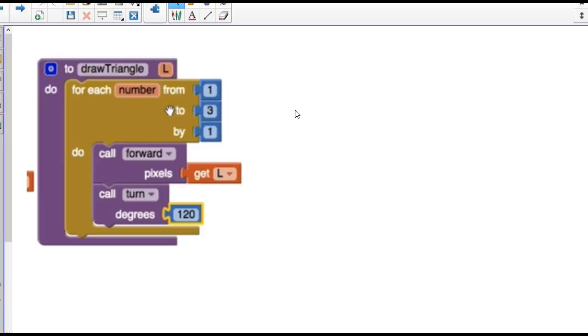So when you're doing these shapes, you're going to have to remember that you don't want the interior angle. We want the exterior angle. Because if you think about it, we're moving around the outside of the shape, not the inside of the shape. So that's why we want to use the exterior angle, not the interior angle. So you have to remember that when you do your calculations.